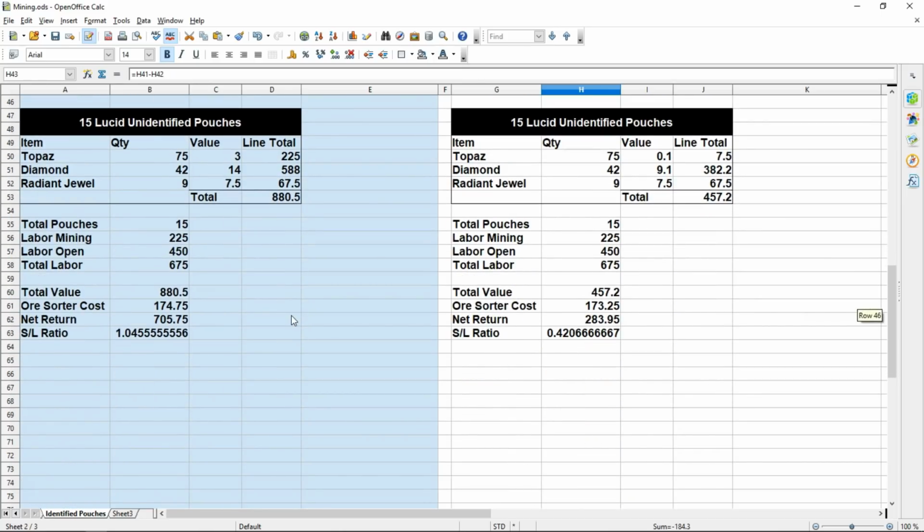When I plug in the values from the EU Fresh Start server, we get a total from these 15 pouches of 880 gold. Again, I'm going to adjust for the ore sorter and factor in the labor cost, and these pouches are quite amazing, providing 1 gold and 5 silver per labor point on the fresh start.